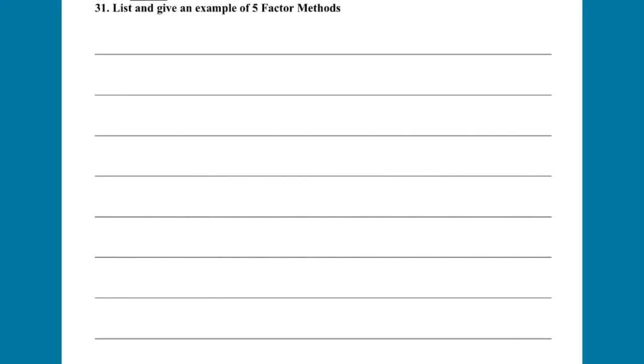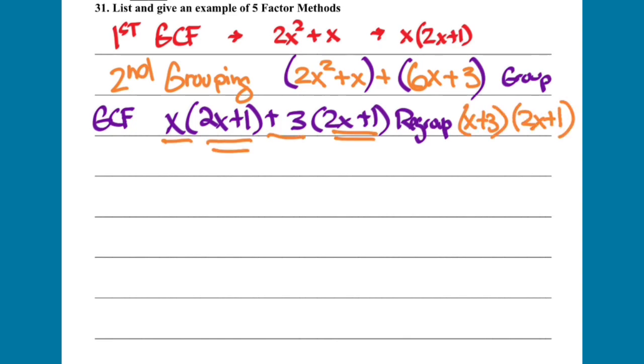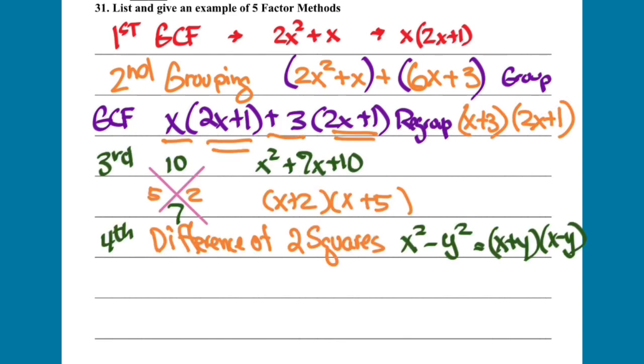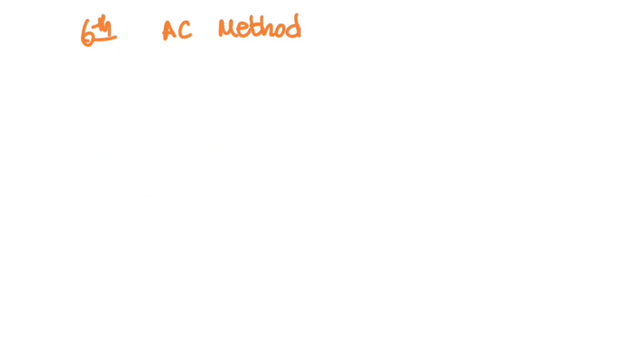On the last question, these are all the factoring methods. I have the GCF, and I gave an example of taking out a greatest common factor. Grouping, where I group, then take out a GCF, and then regroup. Another one would be X-box, for my two terms. The fourth I'm using is difference of two squares, then perfect square trinomial. And lastly, the AC method.